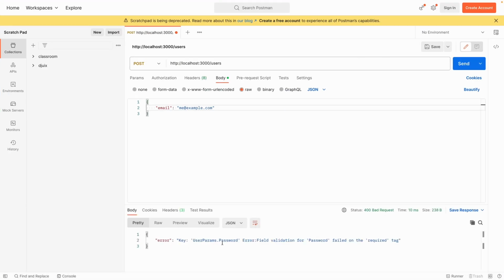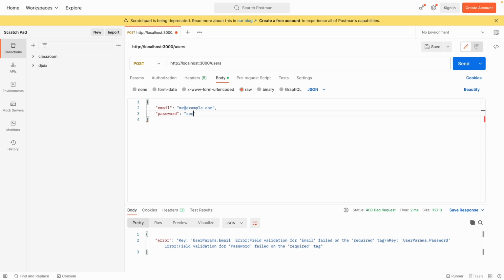So now it's complaining about the password being a required field. So for now, we can say that the way the error is being shown is not very intuitive, but we'll get to that later on. But as we can see, we get an idea of the validation working. So if I remove both fields, then I get the whole information provided. So now let me return the email address and provide a password.